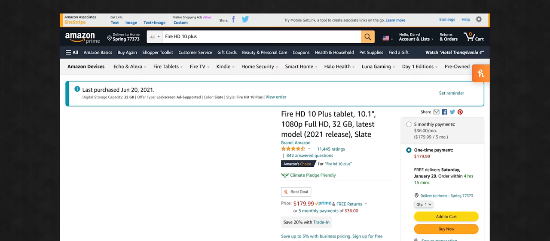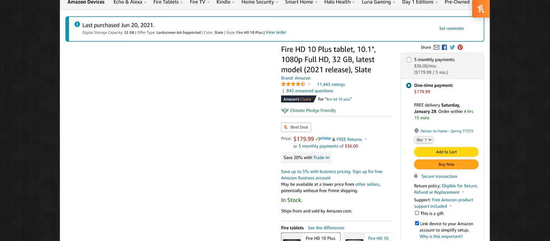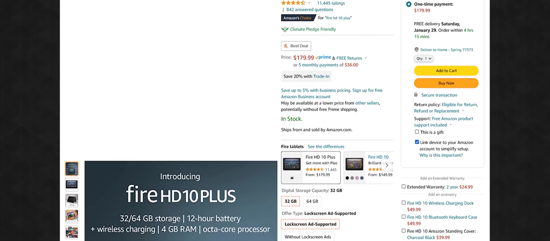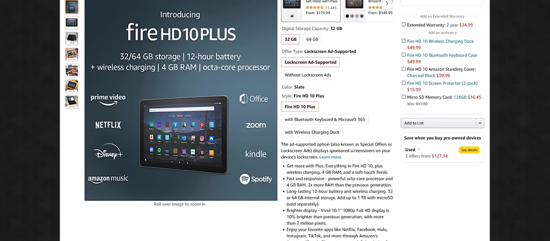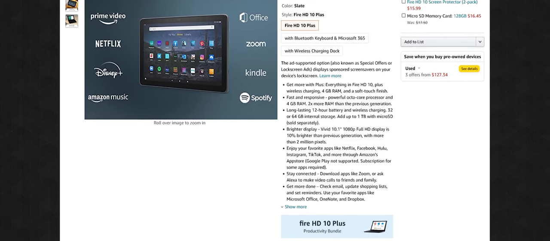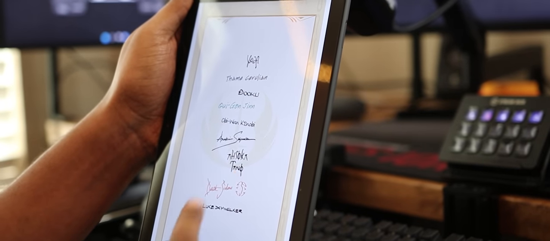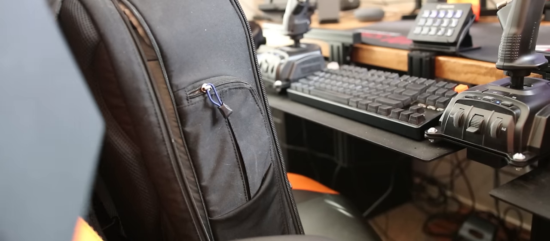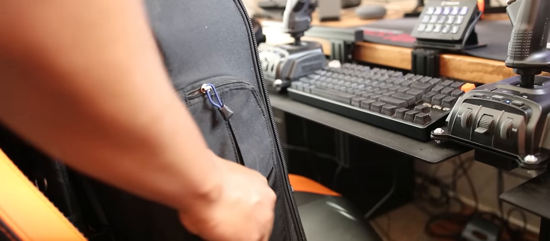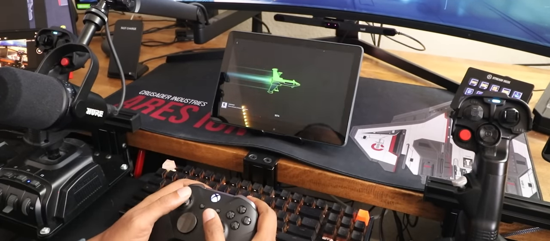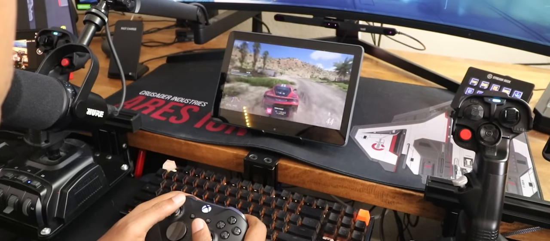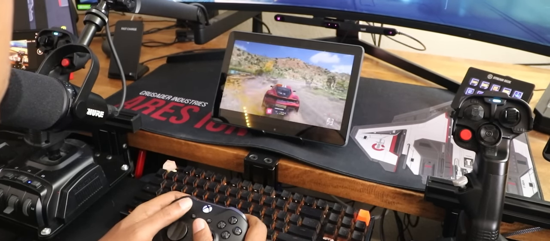My personal tablet that I purchased was the Fire HD 10-inch Plus. The extra screen real estate makes the buttons larger or allows more room for more buttons. It also comes with an extra gigabyte of RAM and wireless charging, just in case I plan to use it as an e-reader, write scripts on the toilet, or use it for media and gaming while on the go. Speaking of gaming on the go, Microsoft's PC Game Pass allows for cloud gaming with a compatible controller connected. Here, I'm playing Forza Horizon 5 from the cloud using an Xbox Elite Series 2 controller.